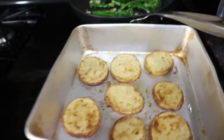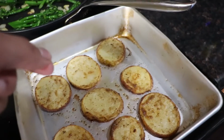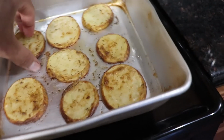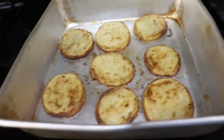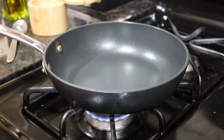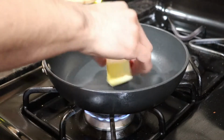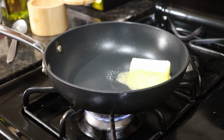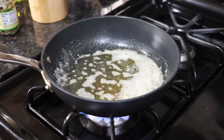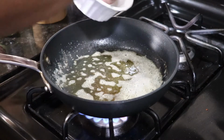Alright my friends, so the potatoes are done. Look at that. We're gonna flip these guys over for presentation because you can tell they're golden brown, hopefully. Yep, golden brown. Delicious. So we're gonna add about a 1/4 cup of butter into the pan, and we're gonna brown it. Alright my friends, the butter started to brown. That's when we're gonna add our garlic.